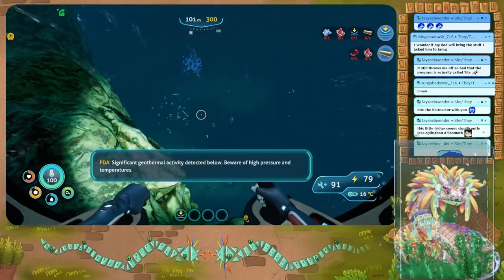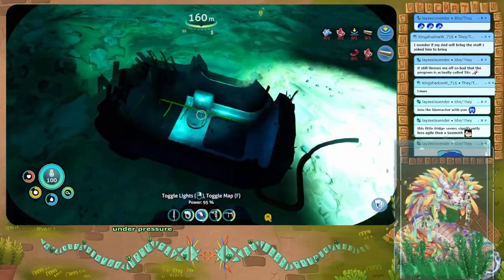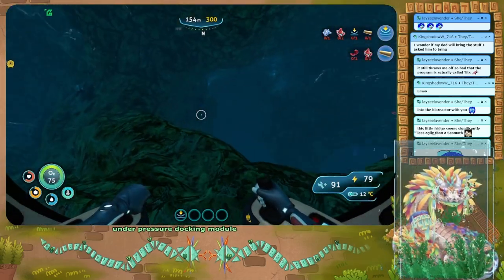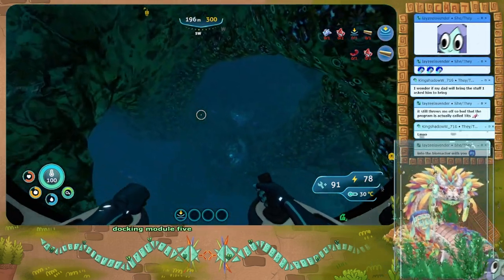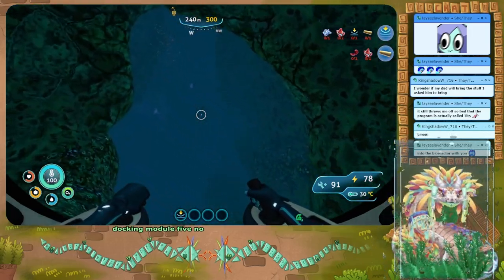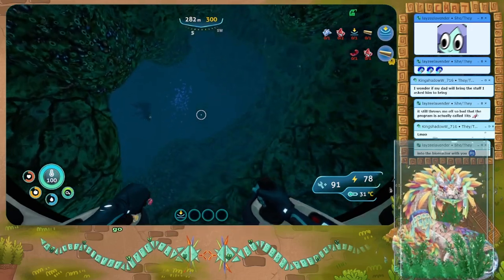Significant geothermal activity detected below. Beware of high pressure and temperatures. Under pressure! Docking module. Hey yo. Dive! We're almost at 300. This is a problem. Yeah, we can't go down there. We need the upgrade.